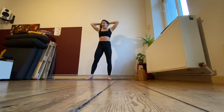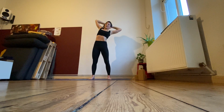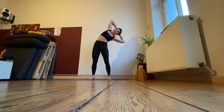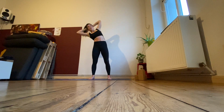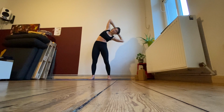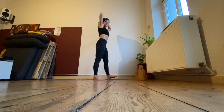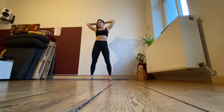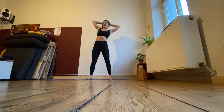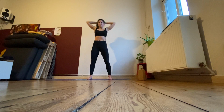Parallel the feet again. This time get the hands behind the head, the elbows wide. We want to lengthen first and then lean to the left side. Inhale up, exhale other side. Do that in your own pace. You can add some speed, but make sure you're in one line, not arching or hollowing too much. So imagine you're sliding the back at the wall, and it should be always touching the whole body.